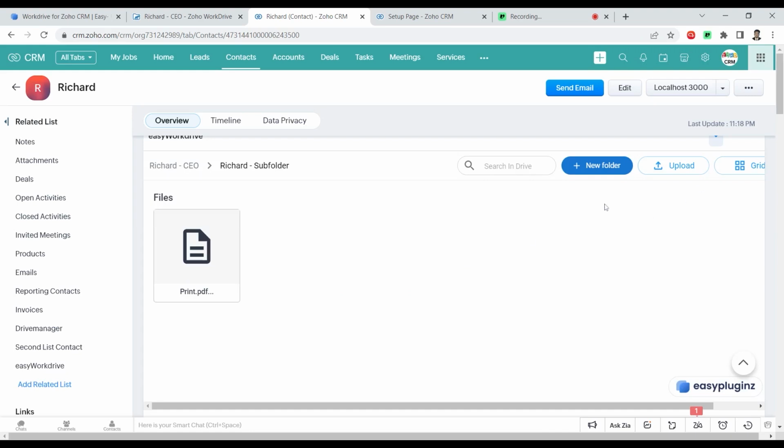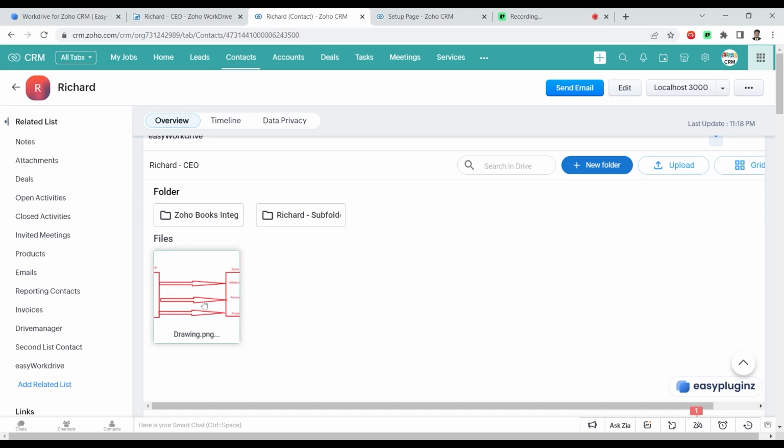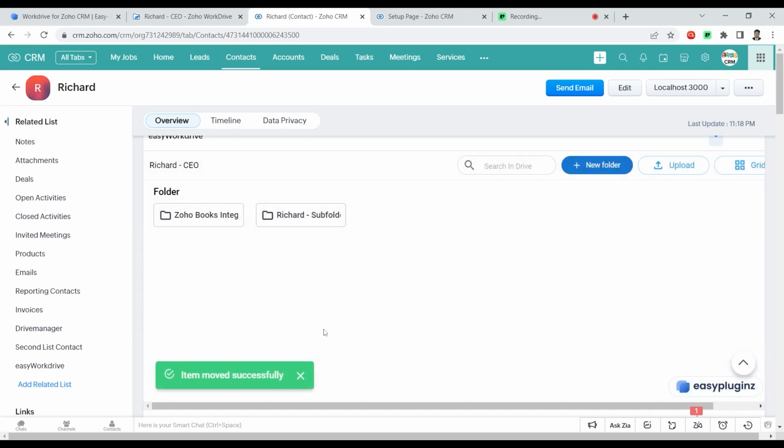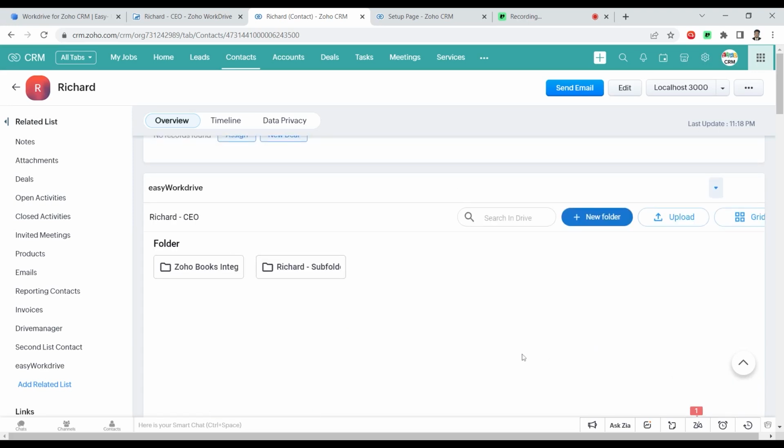And we can also drag and drop files from here as well. So this is it. You can also search for, like, Zoho Books or Richard. You can search for things inside here as well.